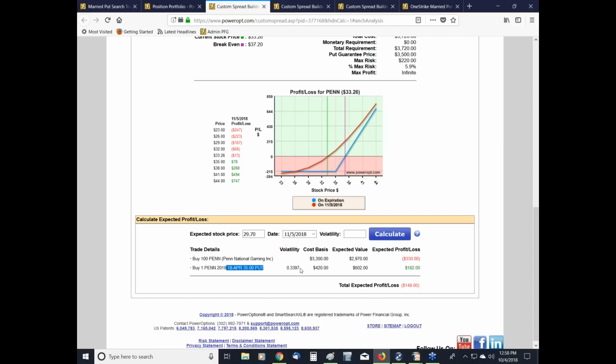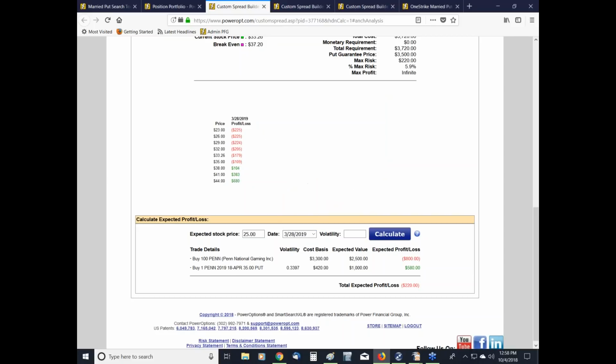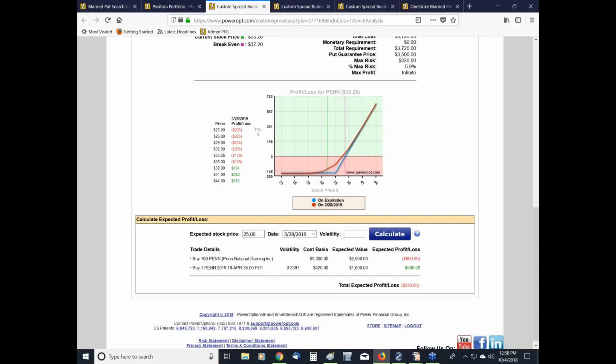So depending on the time frame. Now, you're right, Cameron. If the stock fell to, again, $20, $25, let's say, and it was in March. I'd held this position to March. Maybe I made some adjustments. Maybe I didn't. But in this case, there's not going to be much time value left. That's decaying rapidly. I could call my broker to exercise it, but most likely I'll just sell to close the put and sell to close the stock. I'll liquidate the entire position to get back any time value if there's any that still remains in that situation.